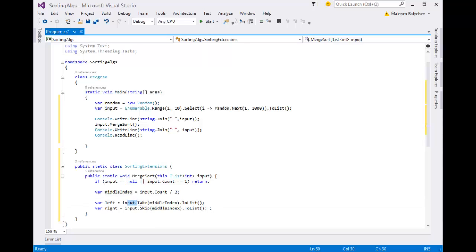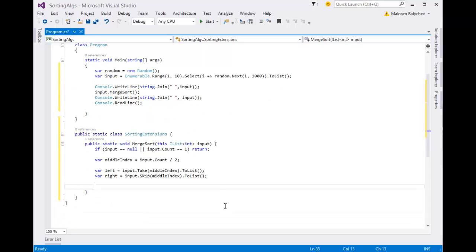So basically, with this first one, we take first, for example, 5 elements, and with the skip, we skip this first 5 and return another 5 if we have an array of 10 elements. So now we have 2 subarrays, everything what is left from our middle point and from right from middle point.